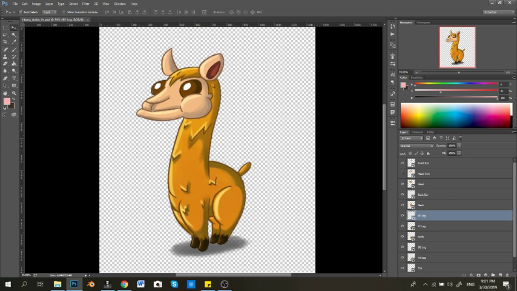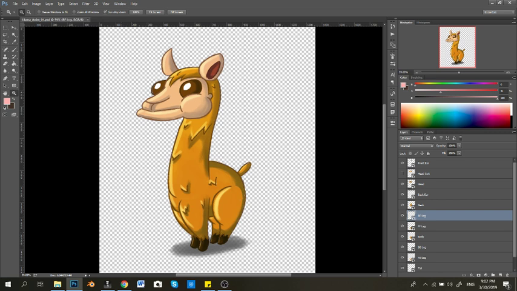So the first thing I want to do is take the entire Photoshop layers file that we did for the cutout character, the llama, and bring it into Spine. And Spine is our animation software. It's a very, very efficient animation software for 2D, cutout, etc., especially for games.